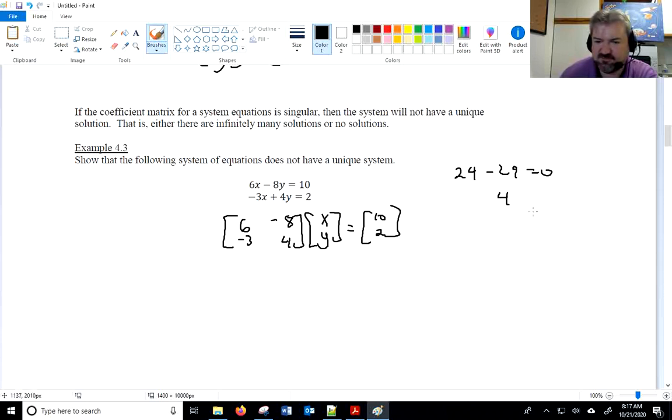Then we know we flip these two positions and change the signs of these two positions. But I have to multiply by 1 over the determinant. But 1 divided by 0 is not allowed. That's undefined. So this has no inverse. So we can't cancel this out. So this doesn't work. We can't figure out numbers here that make this true. So we're just going to have to say that it's not independent.